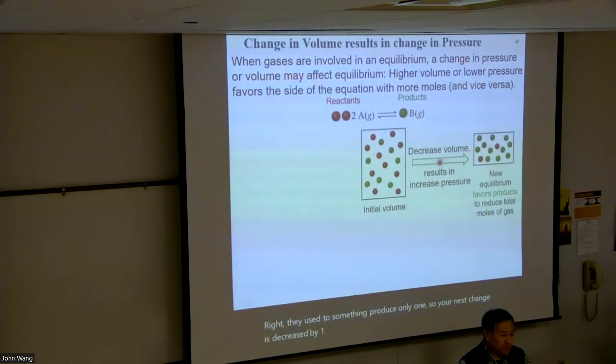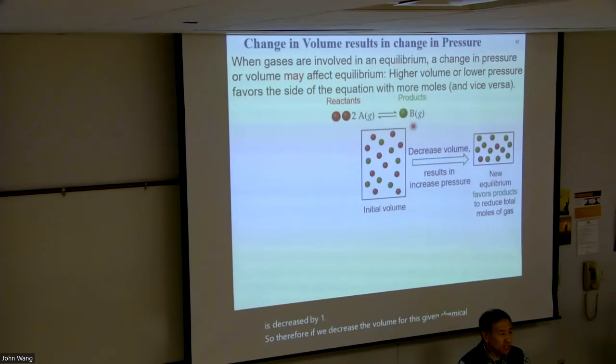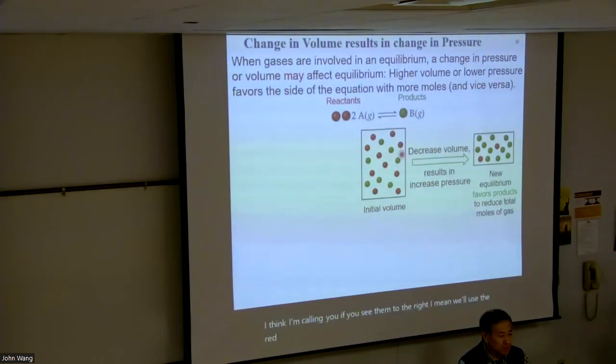So, therefore, if you keep the volume for this being a chemical equilibrium, the same thing is right, the right side has only 1 small of gas, the left side has 2 of gas. And you can find it. When you see it from the right, that is going to use the red and the green. So therefore, on this equilibrium, we have a little two red. We have water and green.